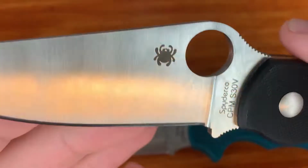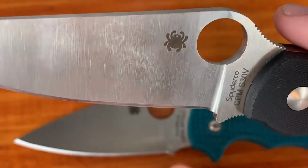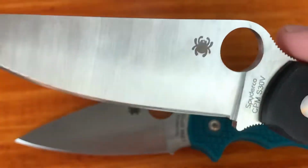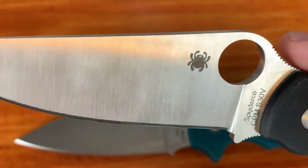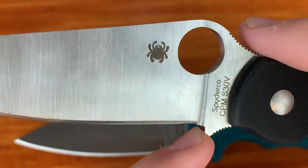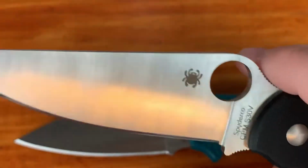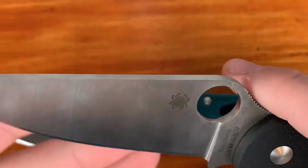And you might just be like, okay, why don't you just fix it yourself on your stone? And you can try, but the issue that you run into is they are sharpening this on a very high speed machine, so they are removing a decent amount of material, and you're not going to reasonably be able to remove the same amount of material just on one diamond stone, for example.